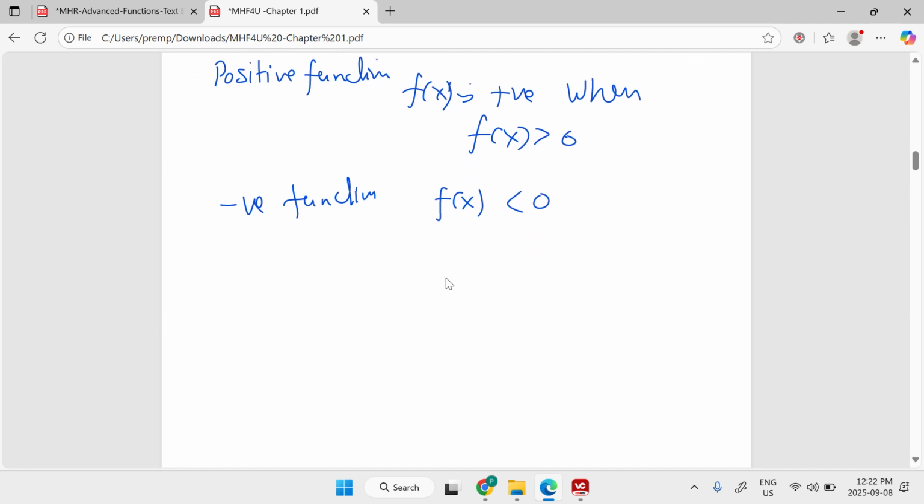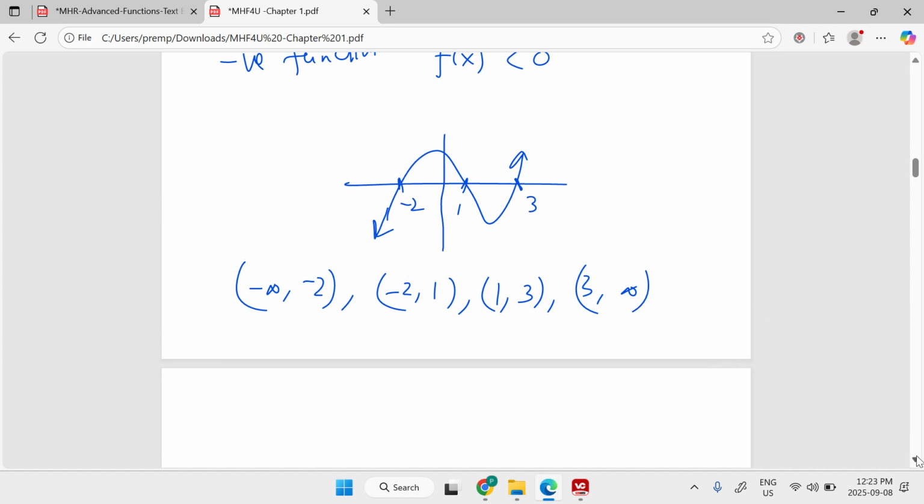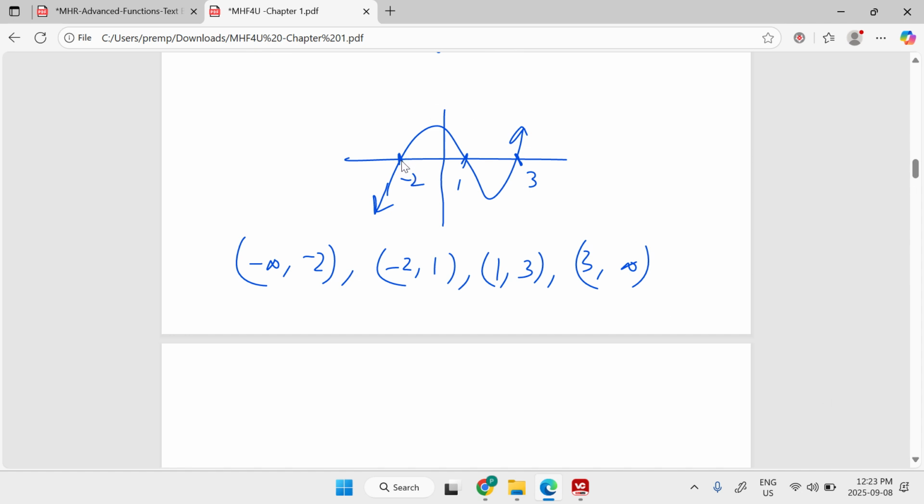Now what it actually means, so again take an example of some random graph, and I'm putting some values here. So let it be negative 2, this is say let it be 1, and then let it be say 3. Now you can see this graph has been divided into different intervals, and that's how we write it: negative infinity to negative 2, and then negative 2 to 1, and then 1 to 3, and then 3 to infinity. Those are the different intervals of this particular function. Okay, you can see it is divided on the basis of the x-intercepts we have.